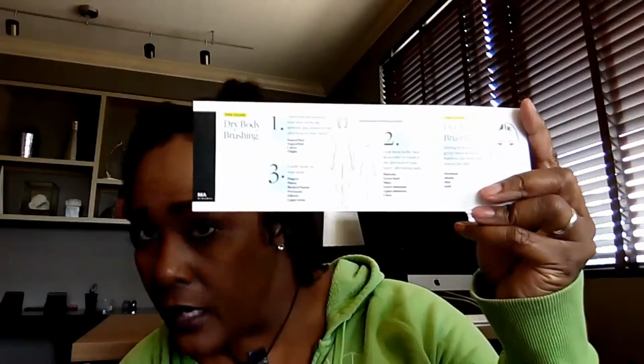So you go in the direction of your heart. So if you're up here, you go down this way. If you're from the waist, from the hips down, you go in upward strokes towards your heart. And all of that, again, like I said, is on the handout they have here, the little pamphlet, the little diagram. And when you're dry brushing your face, you use this little number.